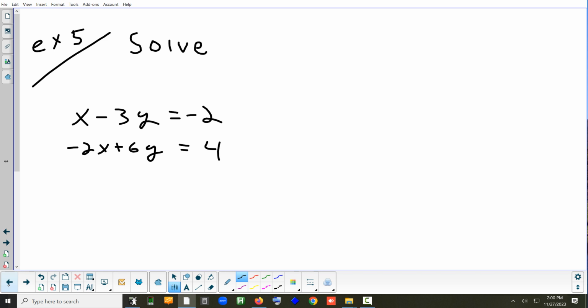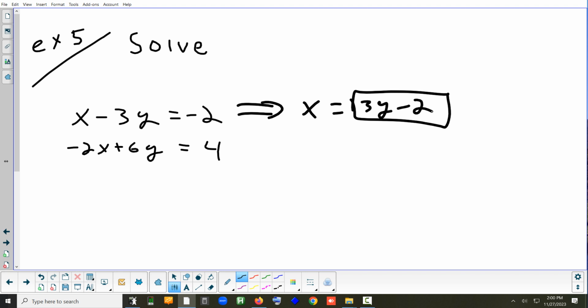All right, so which equation would it be? The top one would be the one we'd be substituting into something else. And what would you solve it for? x. So solve for x. What do you get when you solve it for x? x equals negative 3y minus 2. Yep. So you're going to add the 3y to the other side. You get 3y minus 2. And that's going to be plugged in for x. Where? In the second equation.